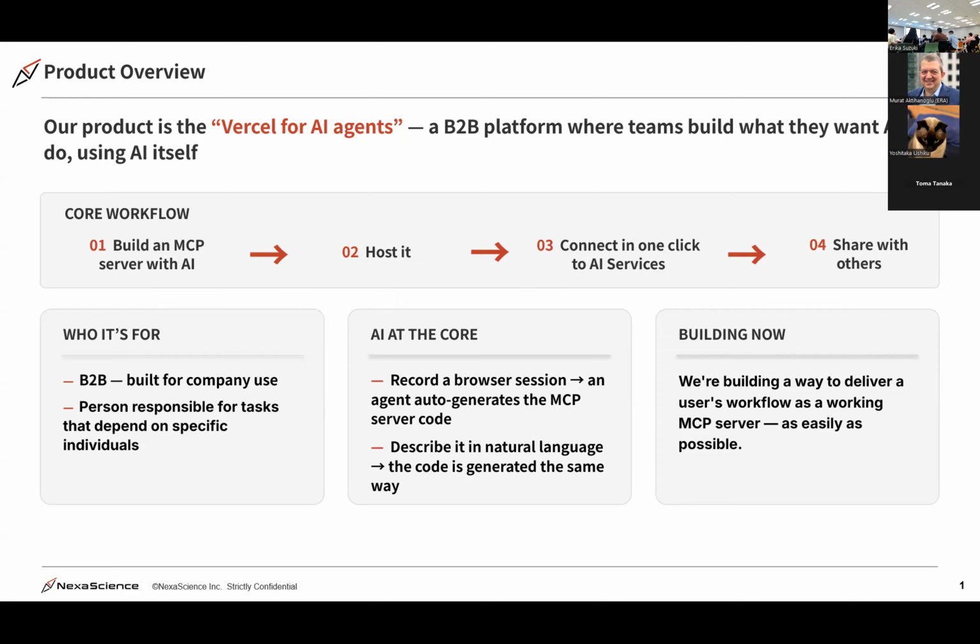Do you have customers? Do you think Vercel for AI agents, or V0 for MCP servers, is better? Because what I've seen is that V0 builds websites and then deploys them automatically, and you're building MCP servers. Yes, basically it's analogous to using Vercel to host web services. If you want to use MCP servers with your AI agents, our product can perform the deployment, including the hosting and checking its security.